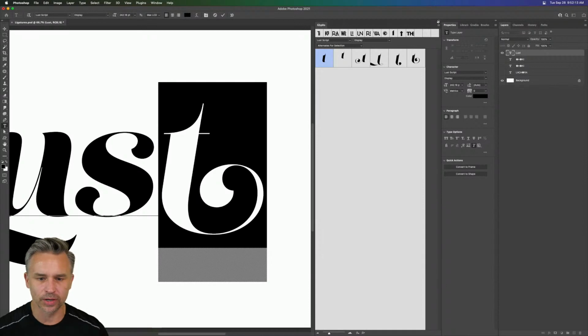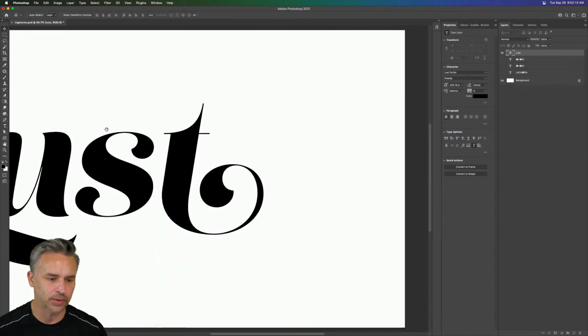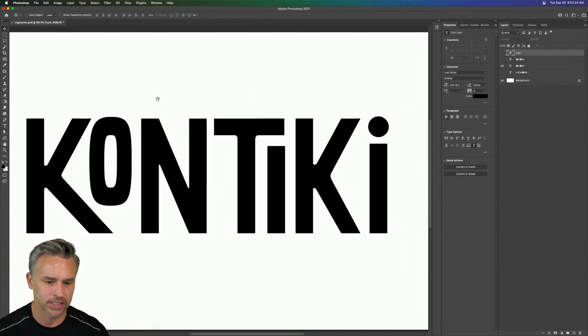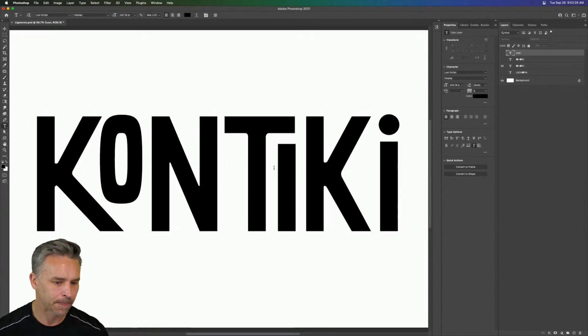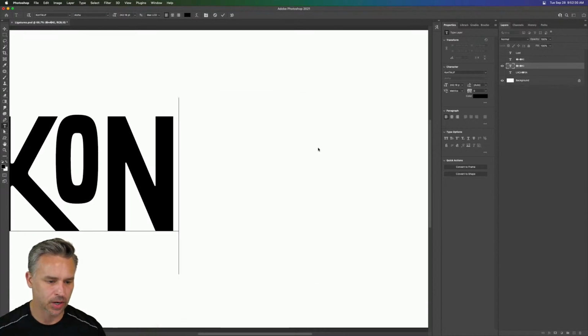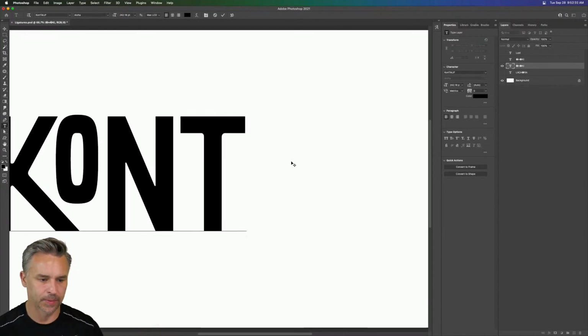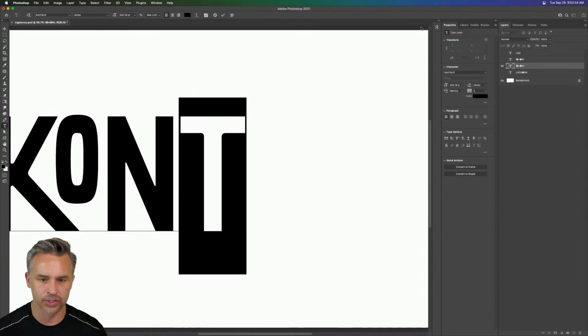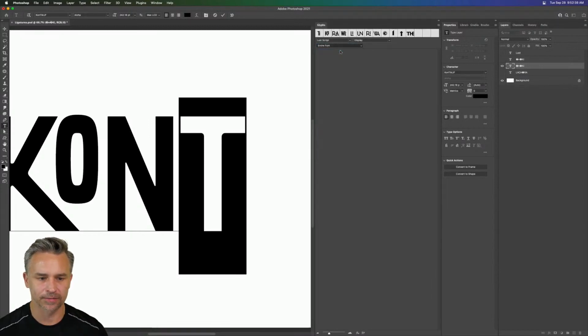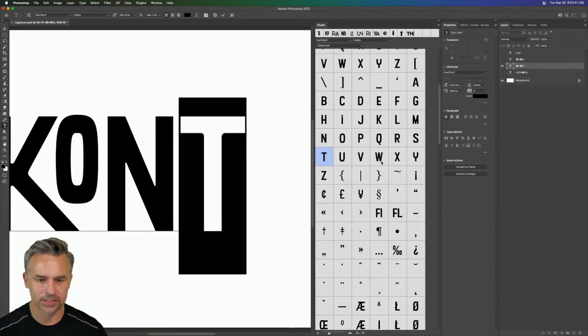But this is what I also wanted to point out: you have alternate glyphs that don't necessarily pop up within here. It's often when you combine two letters. And again, I point out Kontiki, this font, for instance. Let's do con, and we'll type in T and try to highlight it. There's no alternate. We'll open this up and look at your entire font for the ones selected.